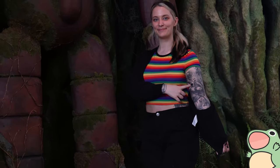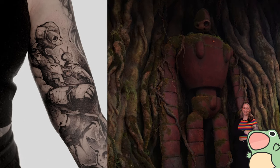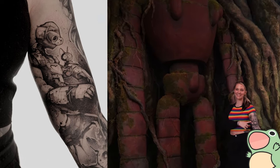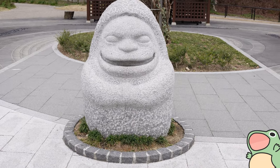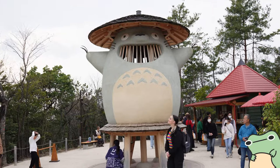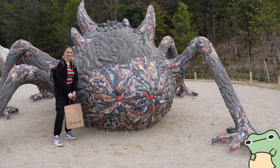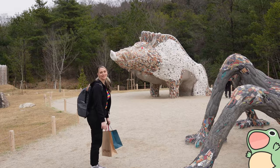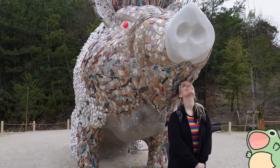After the warehouse, we saw an old friend of mine and then moved on to the Totoro Forest. Now, that was not a smart choice — we should have gone to the Valley of Witches instead, because the Totoro Forest is the one that is the furthest away from anything. But regardless, we did go there and to the Mononoke area, just because that's my favorite movie. I would definitely go back — it was really, really lovely there — but I wish they wouldn't close at 5pm.